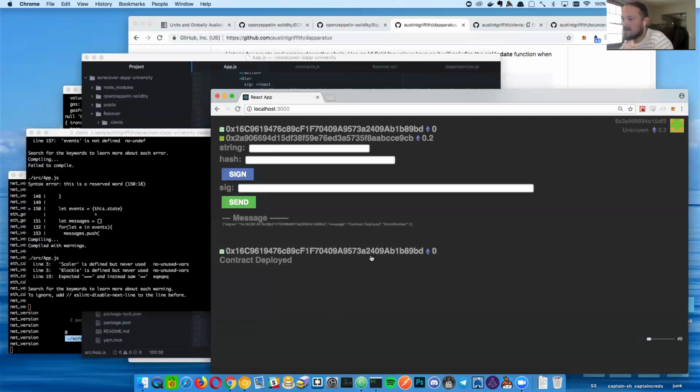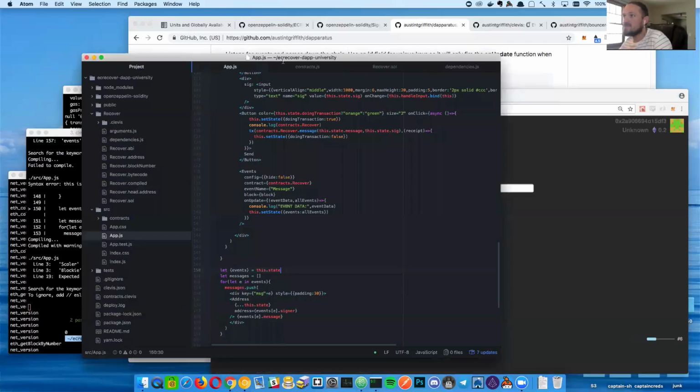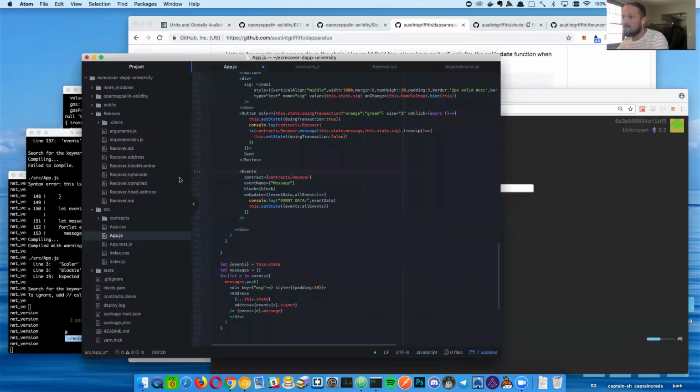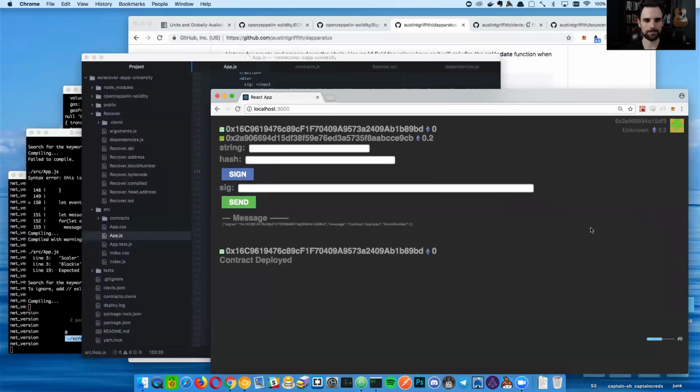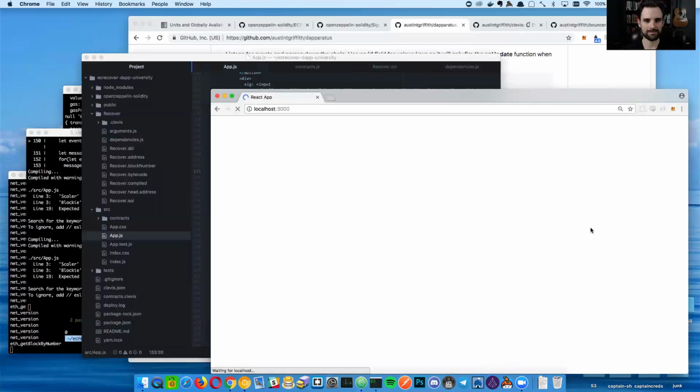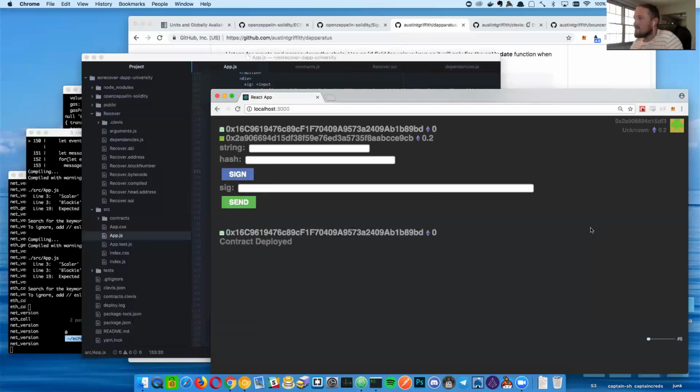And there we go. Okay, so now we have this nice display here. Instead of getting this raw feed in JSON, we get a nice feed. So we can go ahead and turn it off. We can just hide those contracts, and since they're hidden by default, I'm just going to delete that line. Cool. So we should see those disappear. And I think we're about ready to send our first message to our contract. Okay. Nice. I hope I'm not forgetting anything. I think this is basically what we need to make this work.